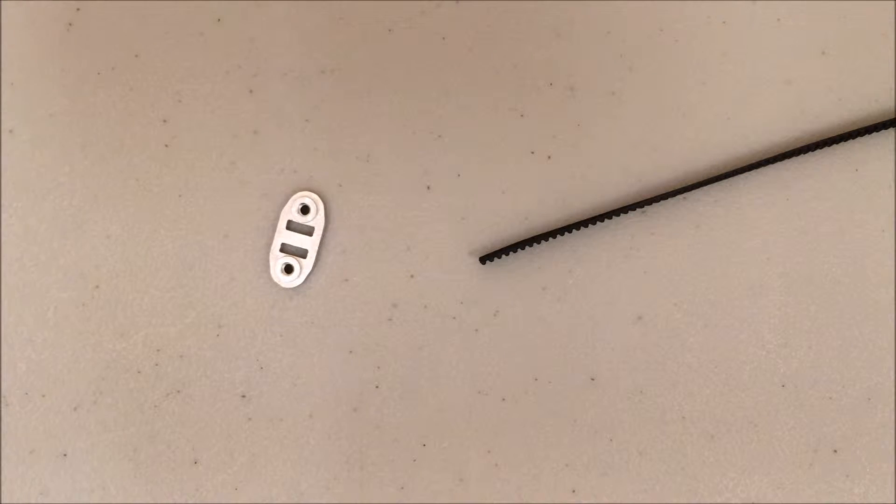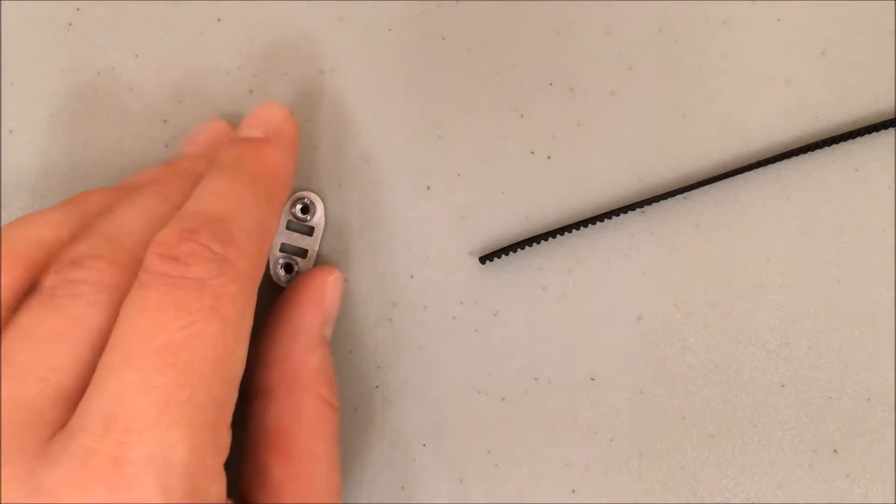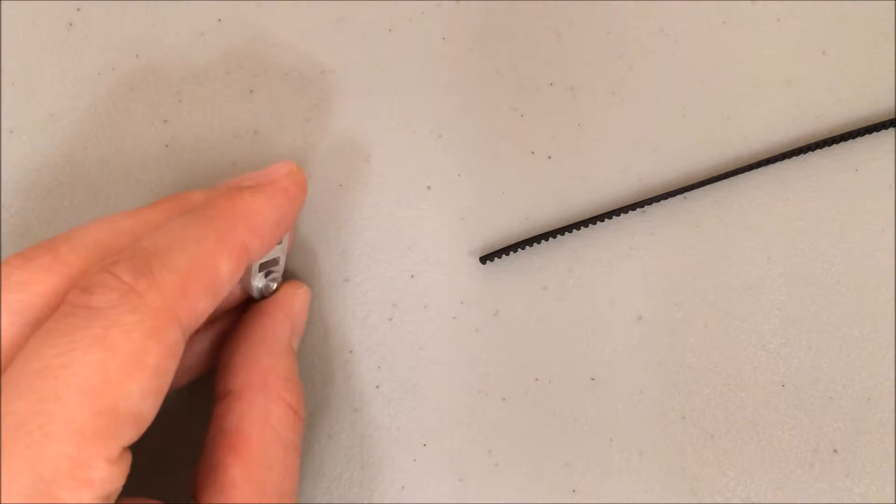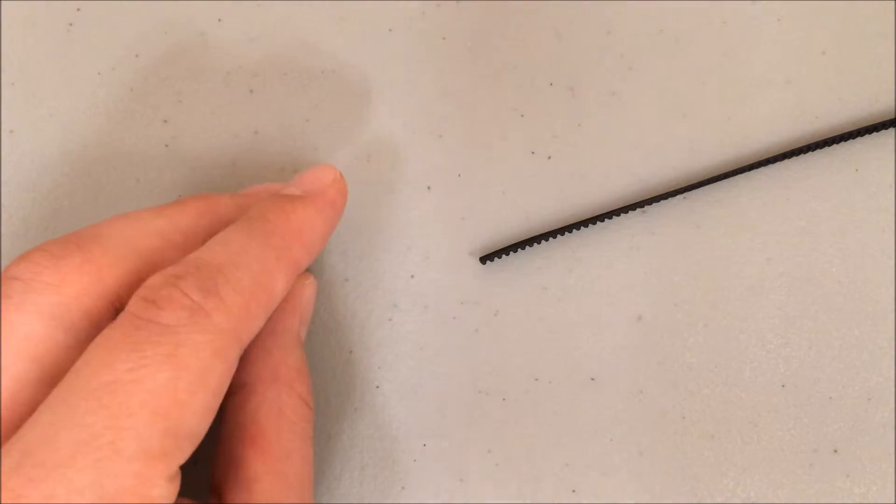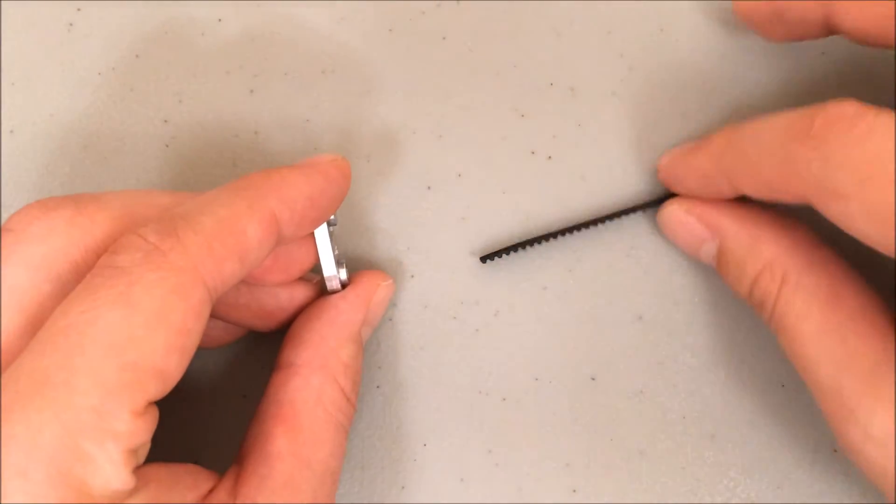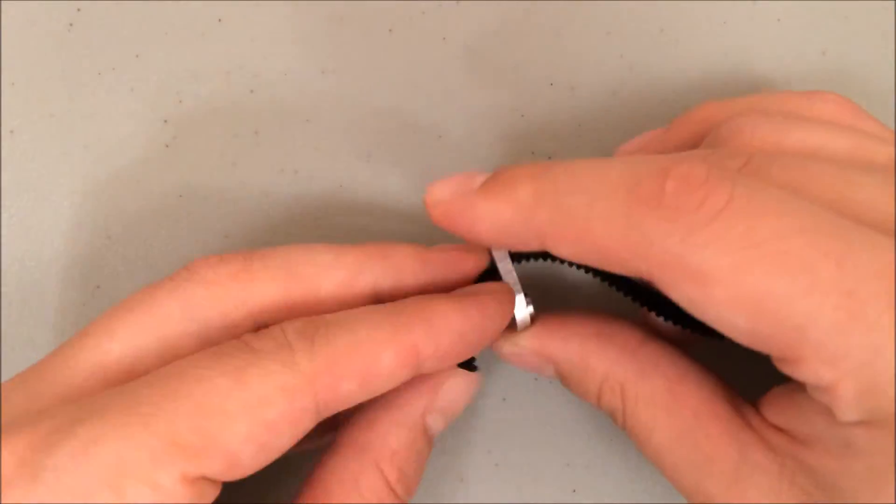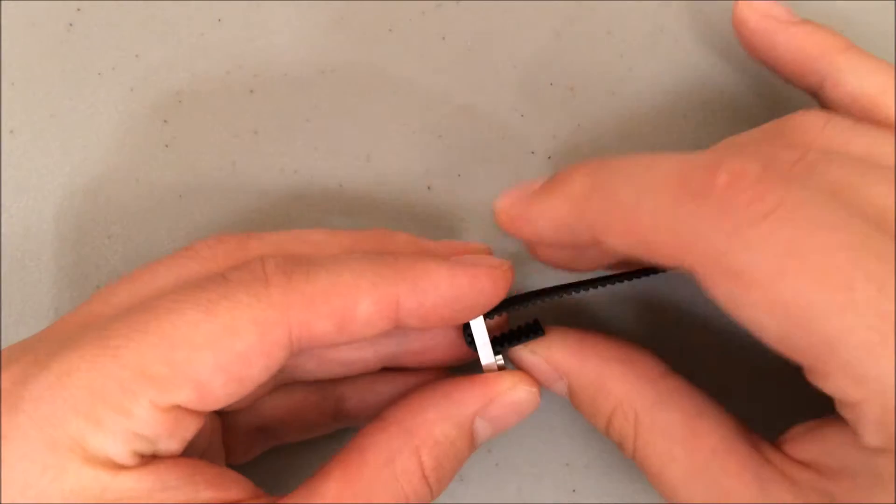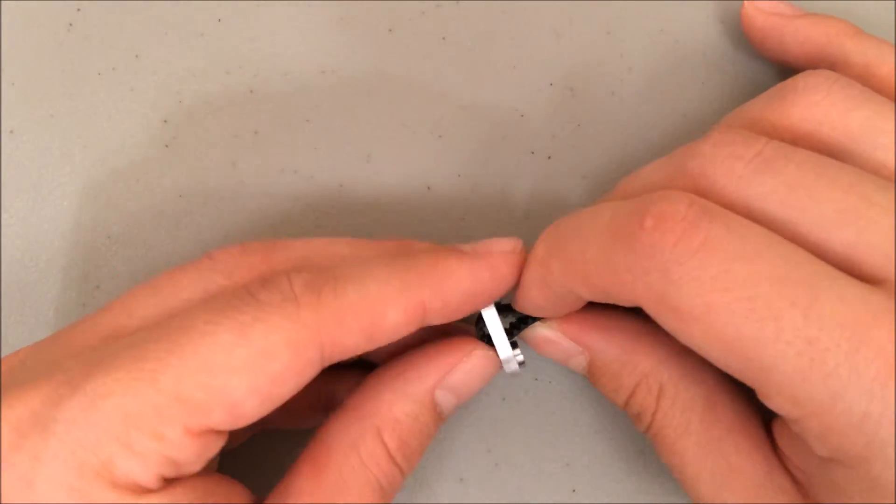Unlike the previous belt, I'm going to attach the tensioner first. This time there's a lot more space to tighten the tensioner, so I don't need to fight for every inch like I did in the previous belt. So make sure you point the feet towards the belt, feed the belt through the top slit, and out again through the bottom. Don't need a lot of overhang, just enough to get the zip tie in place.